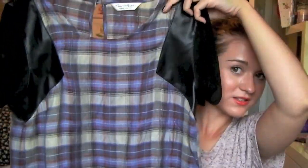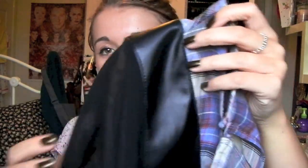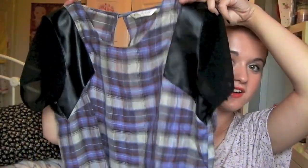I got this top from Miss Selfridge and it really caught my eye. I'm really liking the check print at the moment but I prefer it on something other than a shirt. It's kind of a tartan print - bluey with some red in it. On the sleeves it's got a leather panel and then the sleeve is a see-through type material. I've actually already worn this - I think it was around £30 to £36, I'll put an annotation with the exact price. I did get a 20% student discount on the day. Really nice with black trousers, a black skirt - I actually have a black skirt with braces from O'Reilly that looks really nice with this top and those shoes.